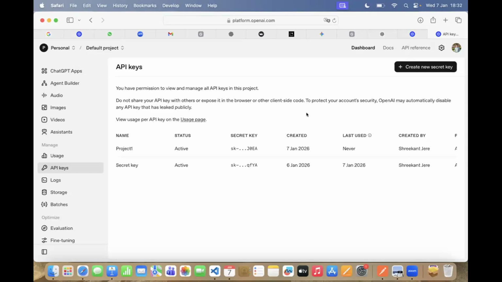For example, last year I paid around $10, and it has still not been exhausted. For experimental purposes, it is not so costly. But if you are building some project and exposing it to external public people, then it will be a very huge cost.